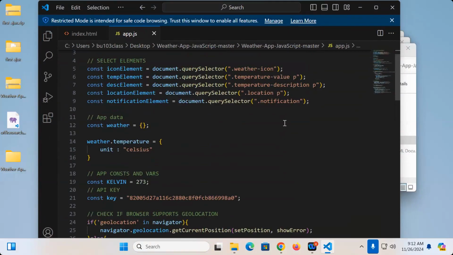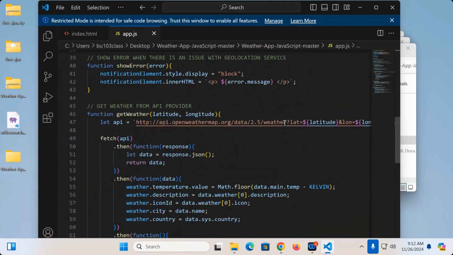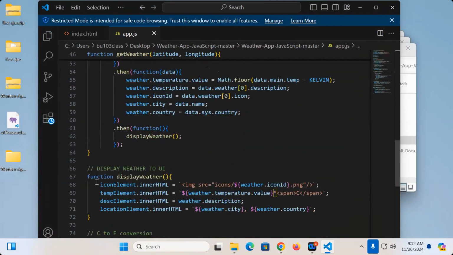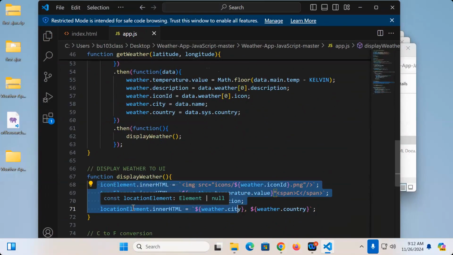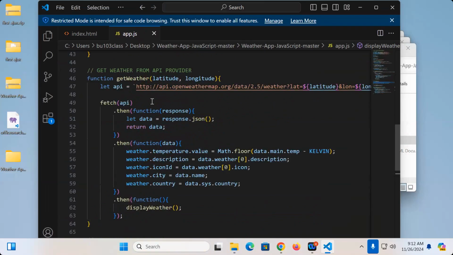here we're finding all the things on the page, and eventually we go and we display the weather. This is client-side JavaScript code, all right? Because we're using the DOM, document object model, to access the inner HTML of the icon element, the temp element, the description element, and the location element. So that's being accessed through client-side JavaScript. Yet we make the request by accessing a URL on the server.